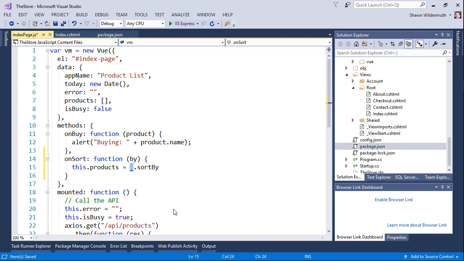That is what Lodash uses for the object name that has all the helper functions on it. So it looks really weird, but it's just a convention that Underscore started and then Lodash implemented and used as well. So we're going to sort the products by whatever we're passing in here, which is the name of a property. So by doing this, we should go ahead and replace the products with these new products that have been sorted. Let's see how it works.